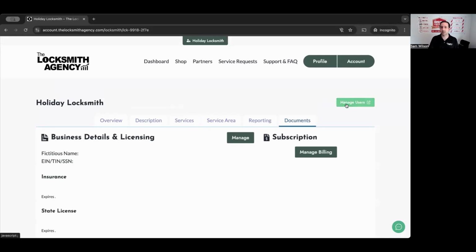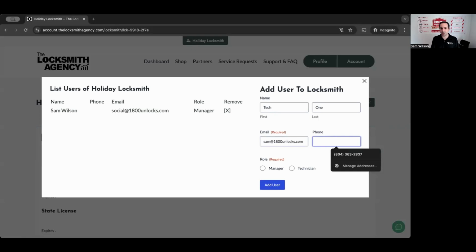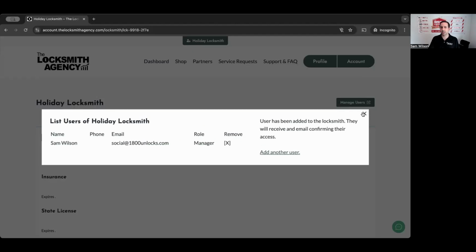The next steps are obviously going to be to include the rest of your team if you're more than just a one person business. So you'll want to click manage users. You can add them as their first and last name. I'm just using generic information. Type in their email, type in their phone number, and select if they're a technician or a manager, and then you can actually add that user. And you'll see that their information populates right here for you, this top line. If you need to remove them, simply click that X and it will remove them from your list of technicians or managers. And that way your technician will then be able to go and log in and be able to help manage any jobs that you might assign them.